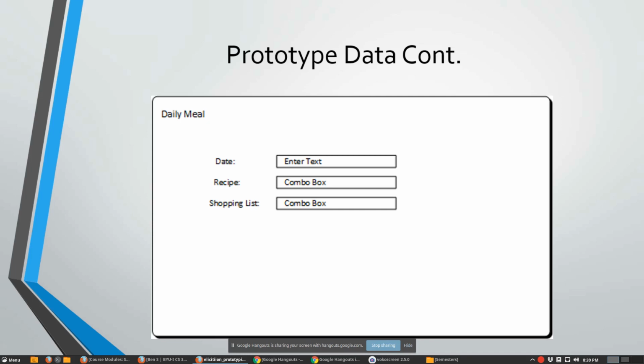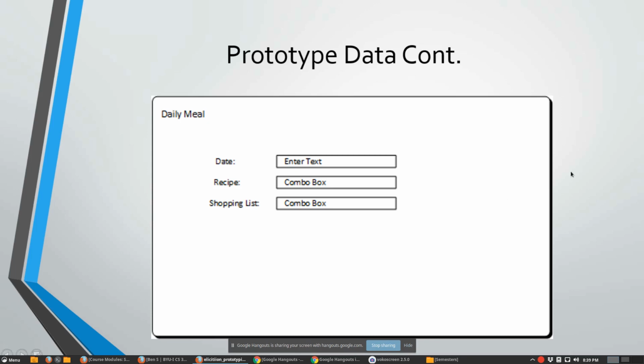After that is selected, go to shopping list. Shopping list, just like recipe, you can either create a new one or select one of the ones that you've previously selected. Once you're finished filling out this form, the shopping list would be populated with everything that's inside the recipe. And then you could go in there and actually edit the shopping list with the needs of what's in your cupboards and all that stuff.